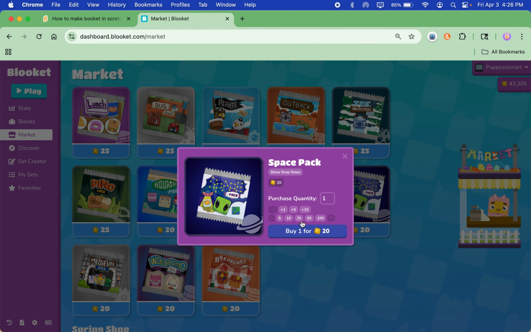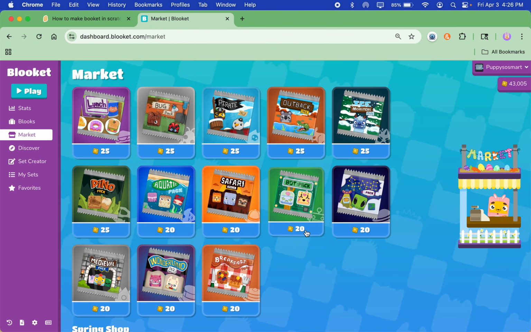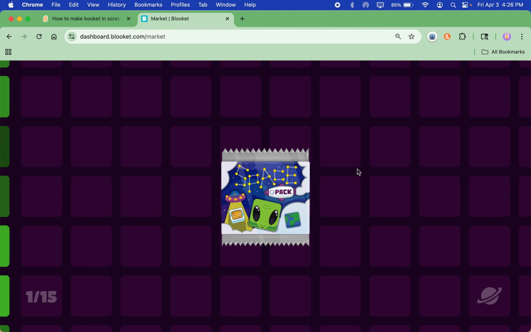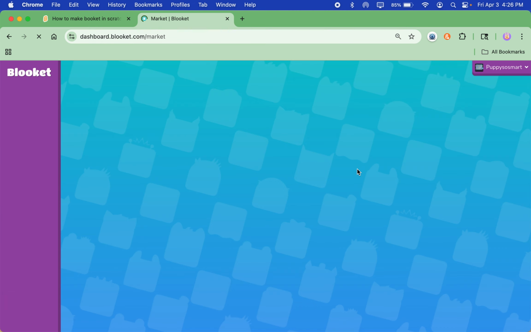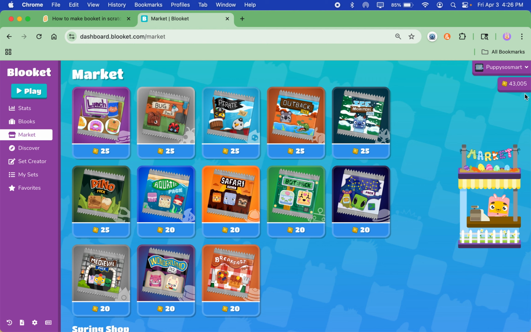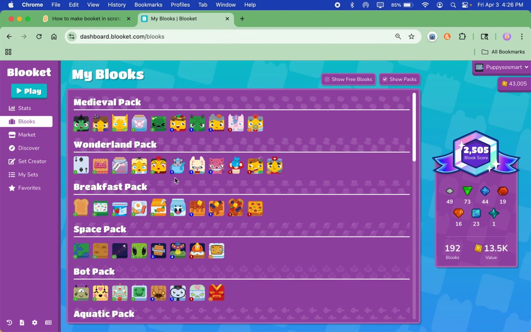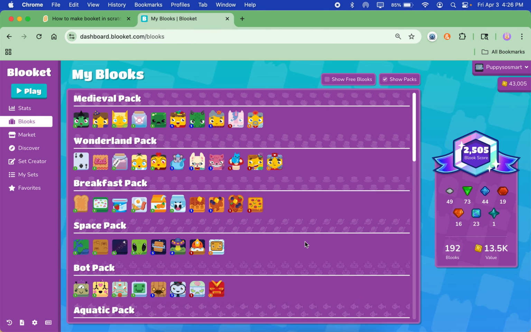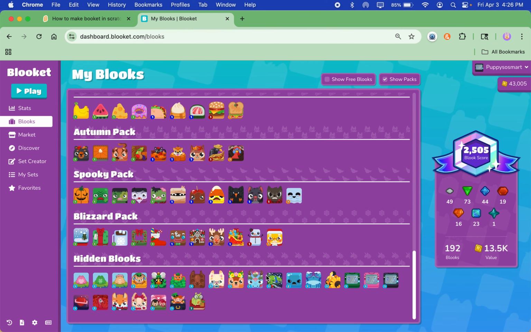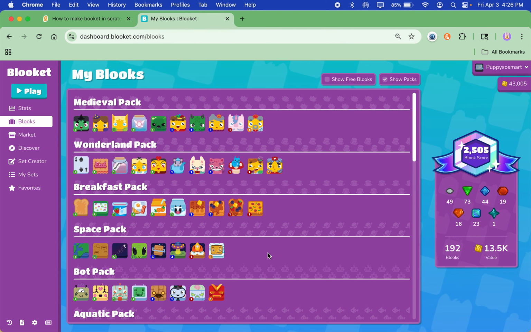So red astronaut, I'm just going to do 5, maybe 10 packs. Alright, I'll just do 15. What you could do is just open a pack, press Control R, and it instantly gets spent for you. You can see what you got or what you didn't get. No red astronaut, unfortunately. Would have been so happy if I got one.